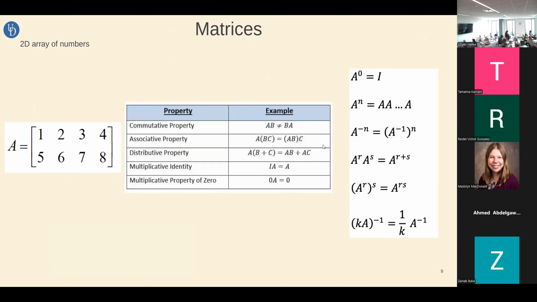Oftentimes they're talked about in the linear algebra space from either a column or row perspective, where you're either messing with a row-wise or column-wise operation. One of the neat things about matrices is that their multiplication property is not commutative. So the direction of matrix multiplication matters a lot, and we'll get into how that can be used in machine learning. Of course, there are some fundamental concepts on the right here.